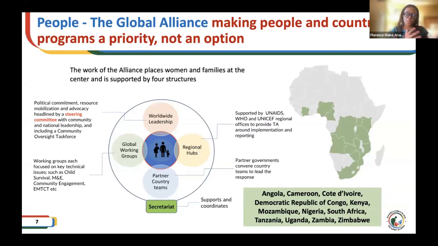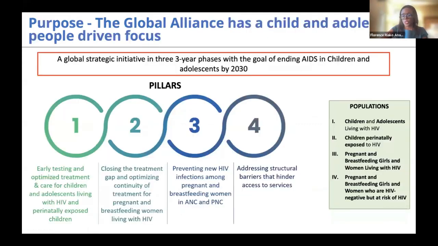representing structures to just ensure that we are represented, we are speaking up on the realities of communities, and there are mechanisms from which to report to each other bi-weekly, monthly, across the pillars and across the structures that you see on board. I will not go into the details now. The countries on the first phase of the Global Alliance are also indicated on the slides, which we will share.